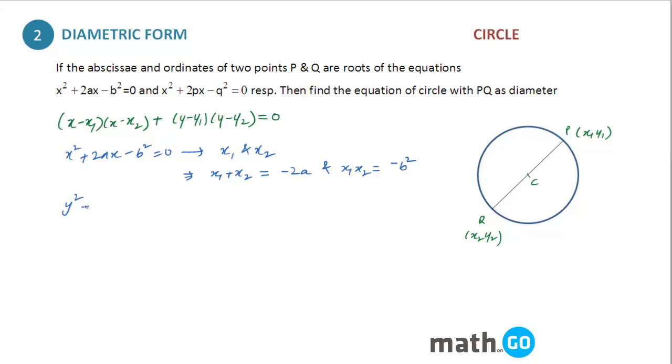Similarly I can do for the other equation which is given in terms of, let's say x के terms में गिवन है, कोई नहीं. सो x के terms में लिख लेते हैं. तो अगली equation क्या है, x square plus 2px minus q square equal to 0. Now the roots of these equations are actually, देखो, ordinates of P and Q. So do not get confused, sir, ये y में होना चाहिए था क्योंकि हम तो y निकाल रहे हैं. अरे भाई रूट्स हैं, रूट्स किसी भी फॉर्म में, उससे तुम्हें क्या फर्क पड़ता है, right.